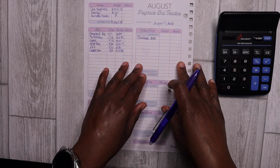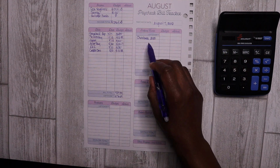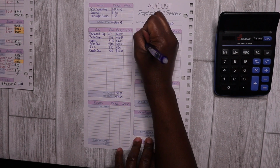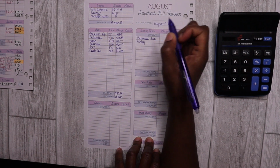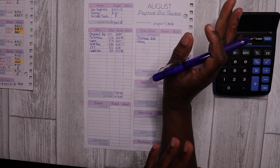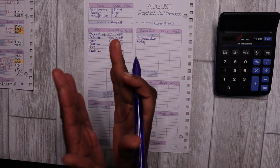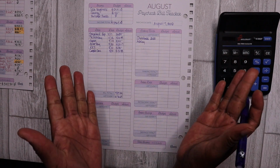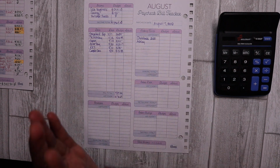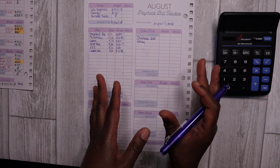Now, knowing that that is what I estimate to have left over, I'm going to jump over to sinking funds, and in this category, I'm going to be adding to Christmas 2020. I'm also going to start adding to my daughter's sinking fund. It's not for college expenses, it's more or less for me to be able to continually provide her with an allowance, so to speak, while she's at school, or to have money set aside so I'm not tapping into my savings or other funds in order to make sure she has what she needs.